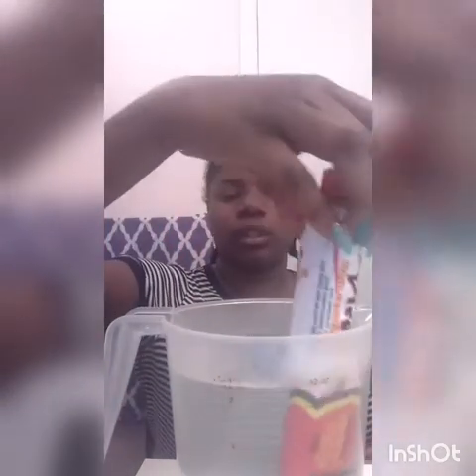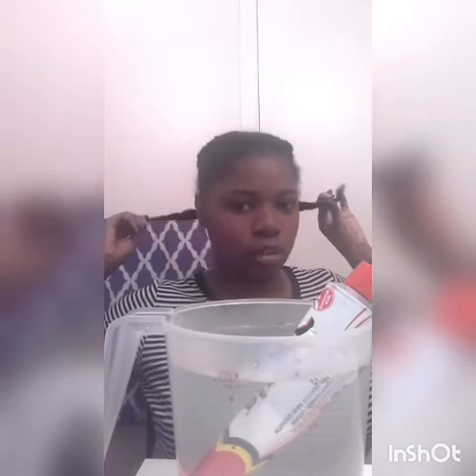My hair is in two braids because I'm going to be washing it. I'm going to put a little of the fertilizer in and still talk to you guys. I'll wash my hair with the Virgin Hair Fertilizer shampoo, conditioning treatment, and then apply the fertilizer afterwards. I think I'm going to wash out the conditioner since it doesn't say leave-in.